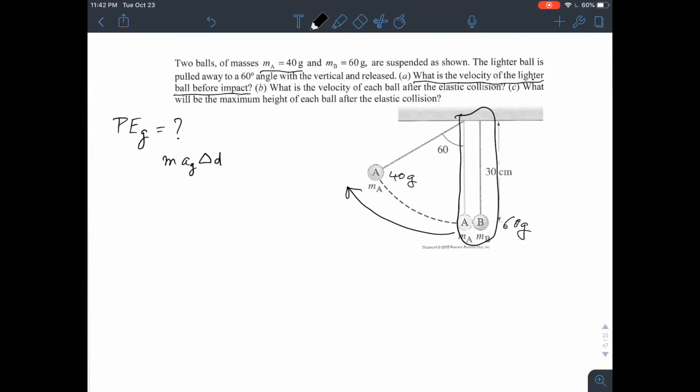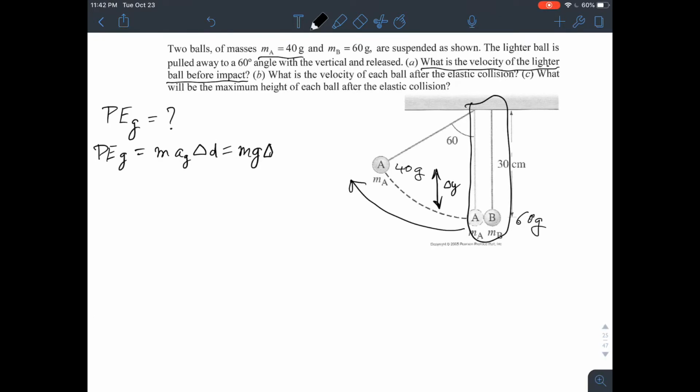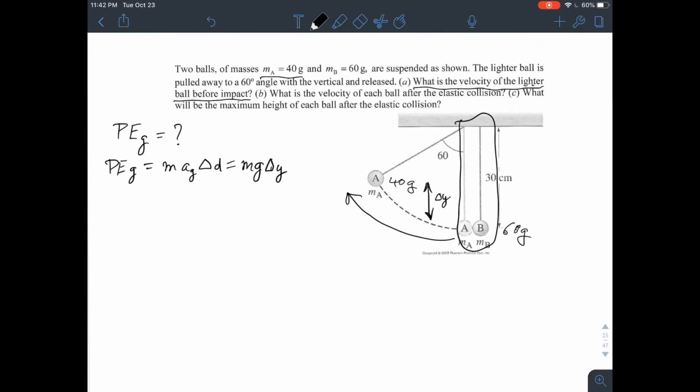So let's translate this a little bit. Mass times the constant for gravity, g, 9.81 meters per second squared. We'll come back to that, and you don't have to write d. You can also think of it as a change in the y direction. So that notation should also work for some people. So yeah, how much potential energy did we give to this system? And actually what we don't know is the y. I don't think we know the y.